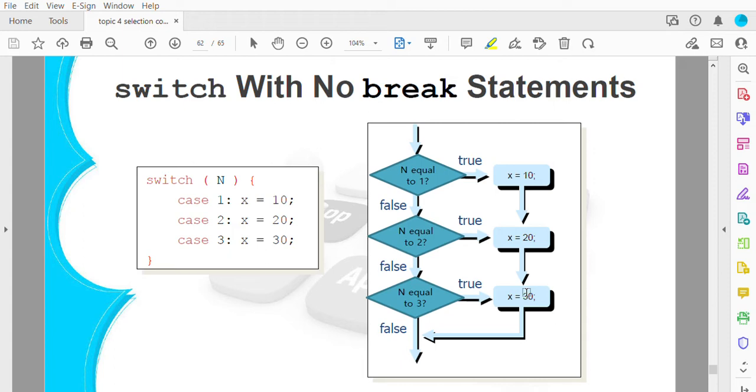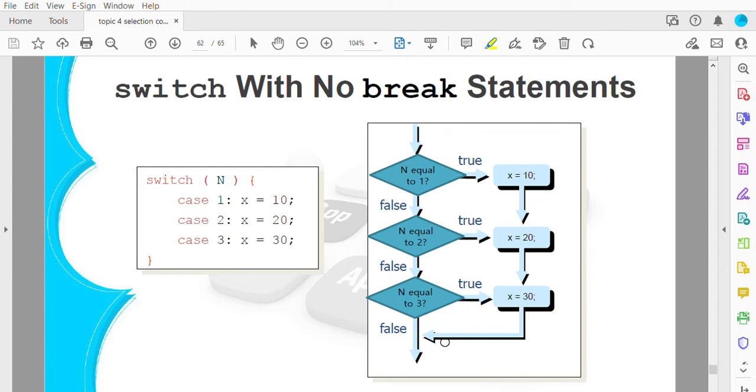what happens if you do not have break? If the first condition is met and the first condition is true, which means that the condition is 1, then it will assign value 10 to x. If you look into the arrow here, after x equals 10, the arrow goes down to x equals 20, and then x equals 30, and only then it will be the end of the switch statement.